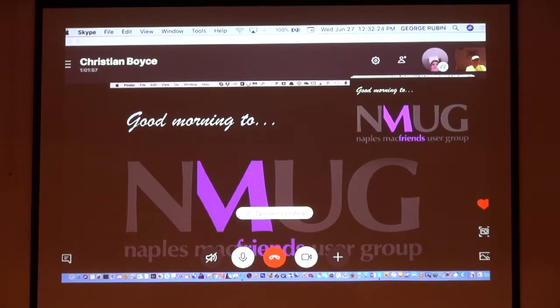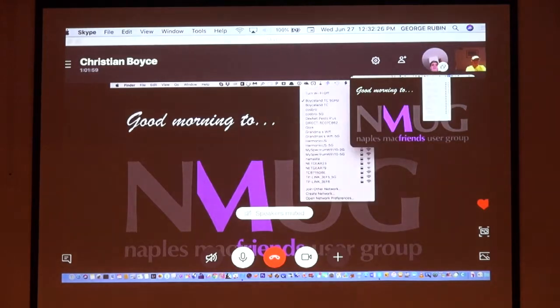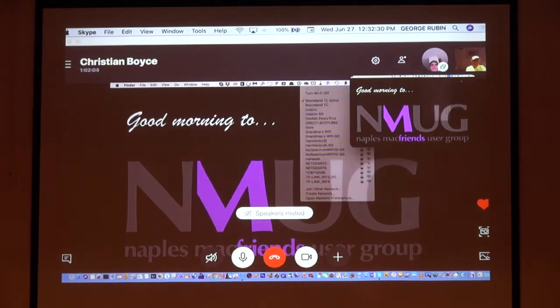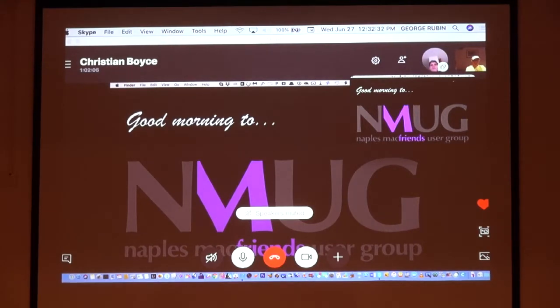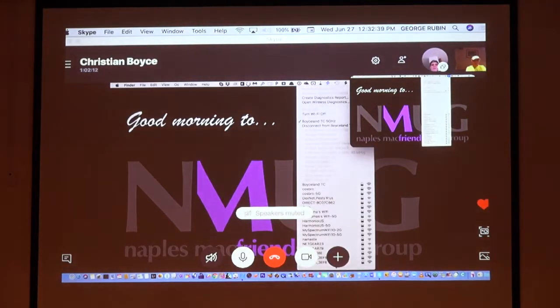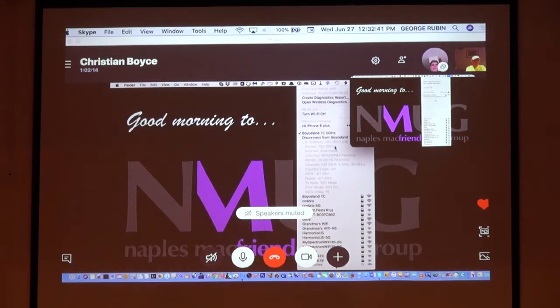Same with the Wi-Fi. Here I'm on the Wi-Fi, and I see all my neighbors' stuff, and I see my stuff, but I don't really learn very much about these networks. If I hold the Option key down when I click, I get more info. This tells me, okay, I've got an IP address, this is where the router is, the internet's on, that's good, this is the kind of password, this is the channel I'm on, it's 5 gigahertz, and so on.